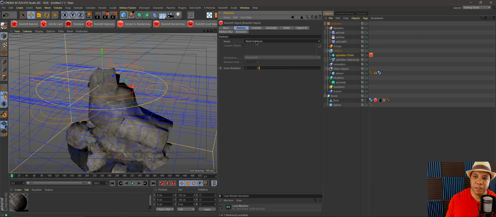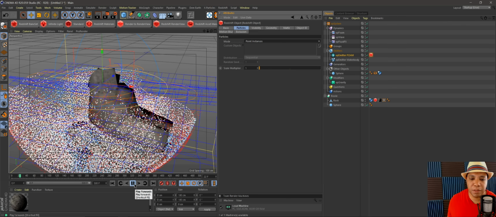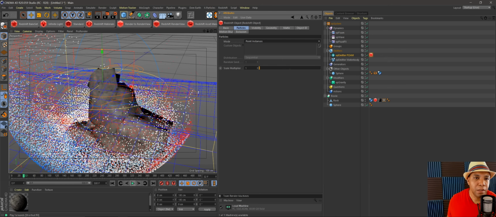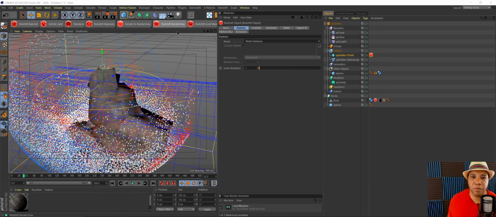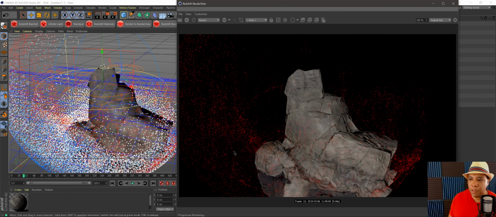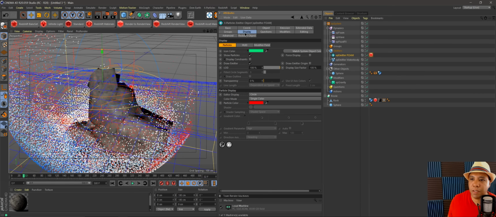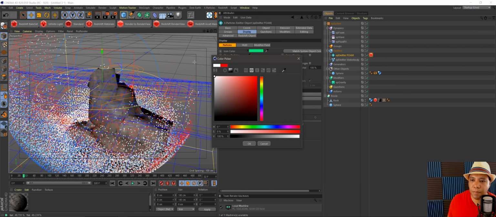But what the point instance does is, whatever your display is, that's what it's going to render the color for. So we can see that we have it red here. So if I come under my Redshift render view and click render, you can see our particles are all red here, and that's not what we want for a white water. And so you'll want to make sure that you change the color back to white, or whatever color you want to use, but I'm using white.